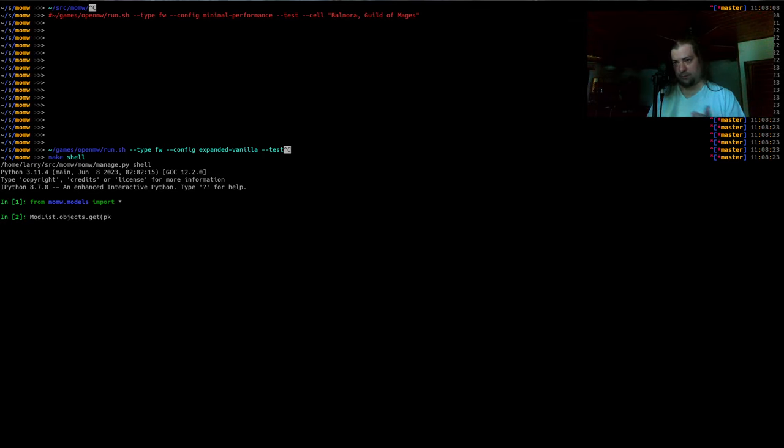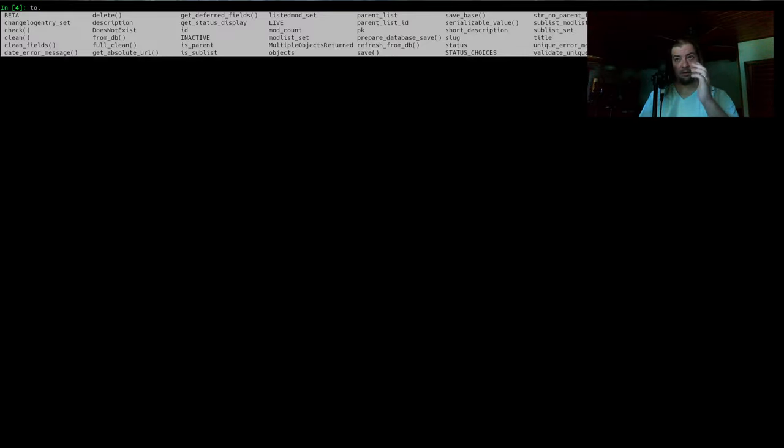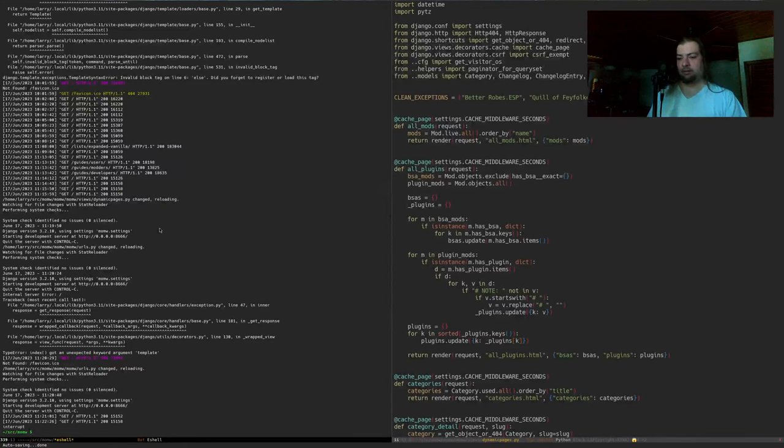And so what I'm doing here is I'm just reaching into the database for the very first mod list that's in there. I don't even know or really care what it is. It's Total Overhaul. Awesome. Okay, so let's assign it to a variable, TO. One of my favorite things to do in IPython, you type your variable, you type a period, you hit tab, and then you get all the properties here, and it's lovely. And let's see, do I have mod count? 419. Just like that.